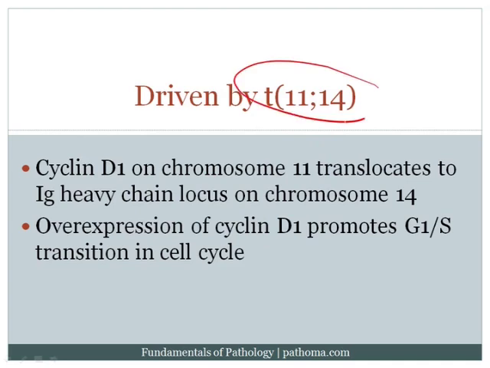This tumor is driven by an 11-14 translocation. Well, what's on 14? Immunoglobulin heavy chain. What gets translocated to that spot? Cyclin D. That's the key gene that's going to drive the production of mantle cell lymphoma. Now recall that cyclin D is a cell cycle regulator. It helps the cell to go from G1 to S phase, and the way that it does it is by phosphorylating proteins. So a high level of cyclin D would phosphorylate the regulators, allowing the cell to go from G1 to S phase. This is important for examination purposes. You need to know that cyclin D causes the cell to go from the G1 to S phase, and this is a key translocation in mantle cell lymphoma.